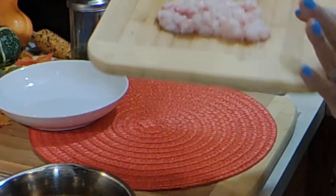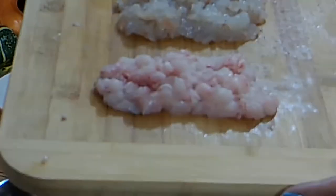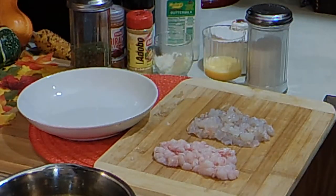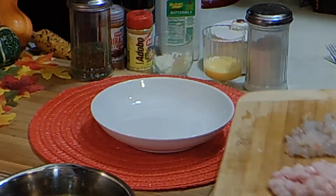Okay, here I have some fresh catfish and some fresh shrimp. I've chopped them up, as you can see, really well, not too mushy, but just chopped up well. I'm going to add these into the bowl.